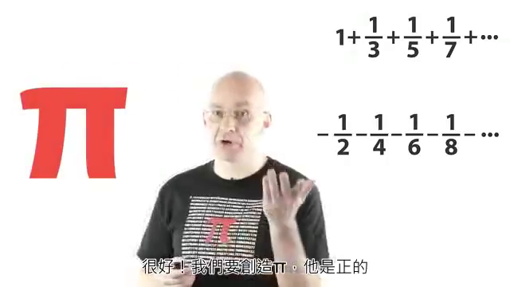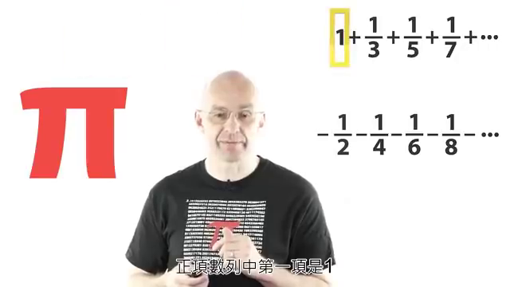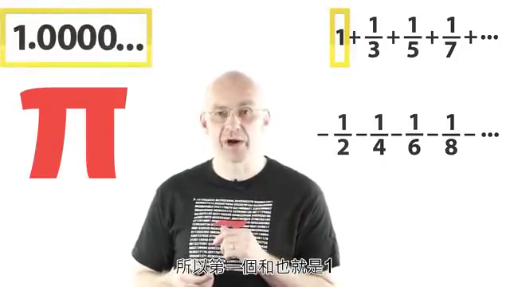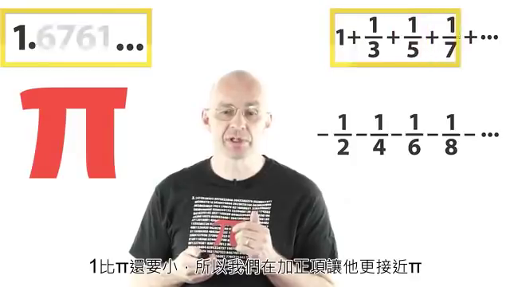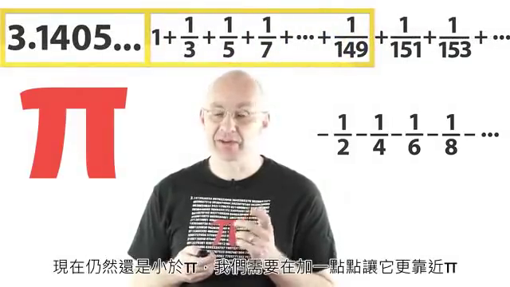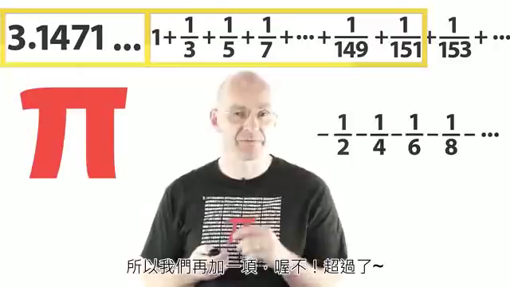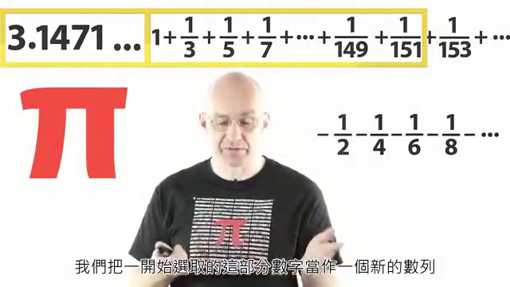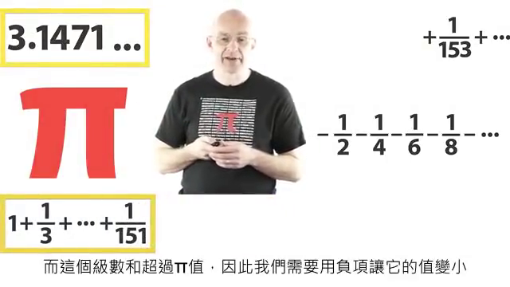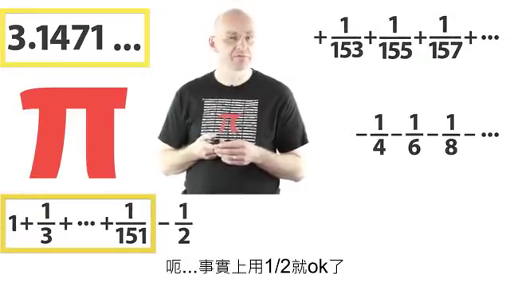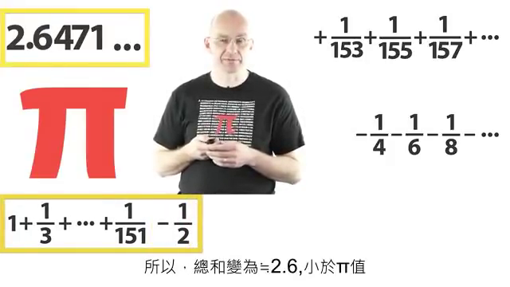Okay, so we want pi. That's positive. So we're going to start with some positive terms. The first term of my new series is going to be 1. So the first partial sum is also going to be 1. Now that's not enough, so we add a few more of those positive terms. Let's get close to pi. Now we actually have to add quite a few of them to get close to pi. We're still just under here. So let's add one more to get us just over. This string of terms we choose as the beginning bit of our new series. So we're just over. Now we're going to use some negative terms to get just under. Okay, so we use the minus 1/2, that's good enough. That gets us under 2.6 and so on.